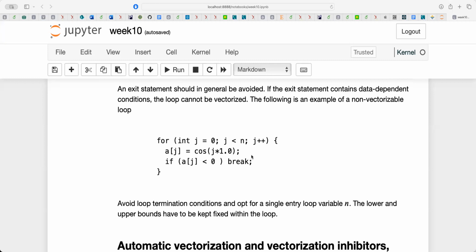What it will then give you as a flag when you compile your program is that it cannot vectorize or optimize this part of the code. Having loops like this, where you don't know exactly when it breaks, is something the compiler will not be able to deal with, and it will simply refuse to vectorize that part of the code.